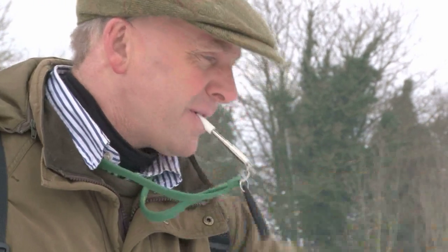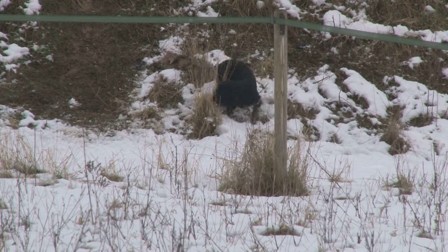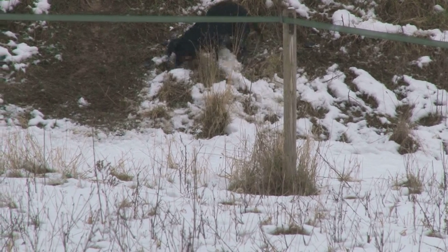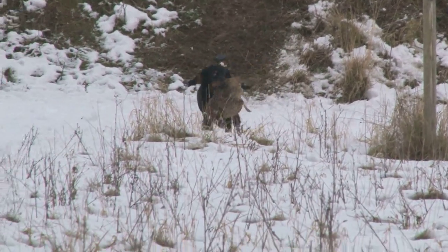Dogs, if they're not trained to take a blind retrieve, when you say "Get out and fetch," they'll just turn around and look at you and you go, "Well, I didn't see anything thrown, so I'm not going. I didn't see anything shot." So we need to teach them that when we say go, they will find something out there. So we gradually build that up.